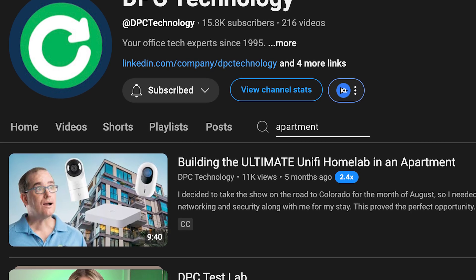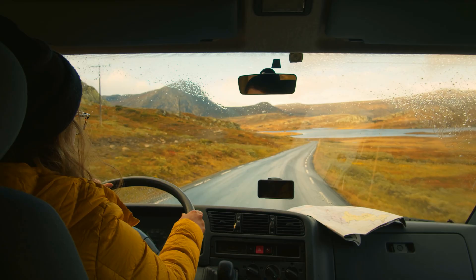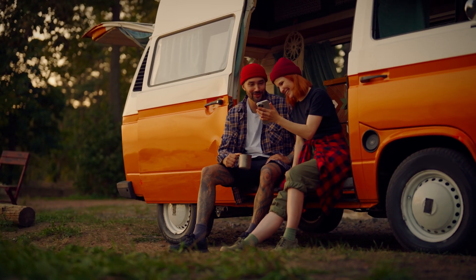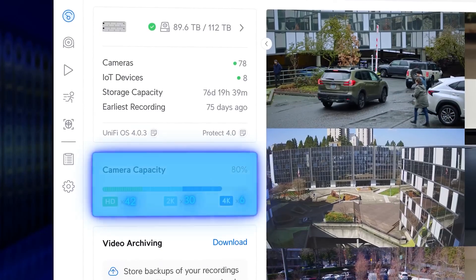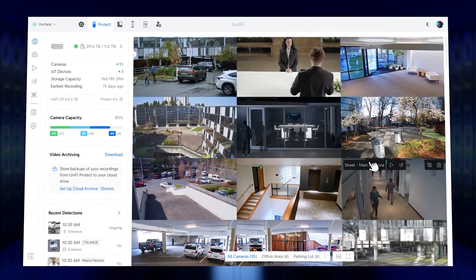I also think it would be great for anybody running an Airbnb. I did a video last summer when we were in Colorado about the perfect apartment or vacation home setup, and I think this would fit perfectly in that scenario — I'll probably bring this to Colorado this summer. I was able to run a VPN back to my home and run all my normal apps really smoothly. For anybody with an RV using mobile internet like a T-Mobile router, Starlink, or a T-Mobile hotspot for failover, this would be a perfect device. It's also great for somebody that just wants to learn the UniFi ecosystem without spending $400 or $500.